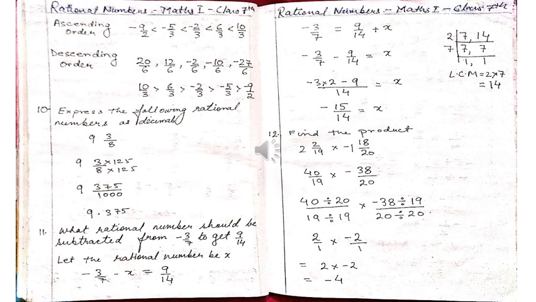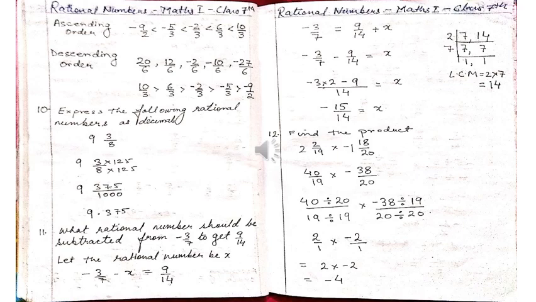Now question number 10. Express the following rational number as a decimal. How will you make it? Now 9, 3 upon 8. Now what you do, try to turn the denominator, that is 8, into 100. How many times you will multiply, it is not that you have to make it 100 or only tens. You can make it 2000 if required. So try to multiply 125 on both ends. On the above, do not touch the 9. Just touch the 3 and 8 part, and try to convert.